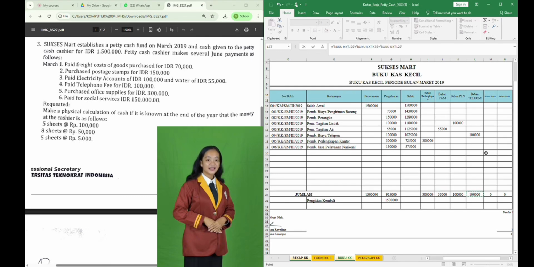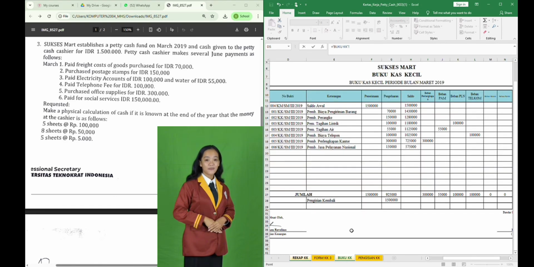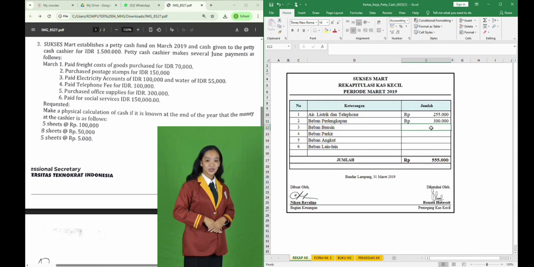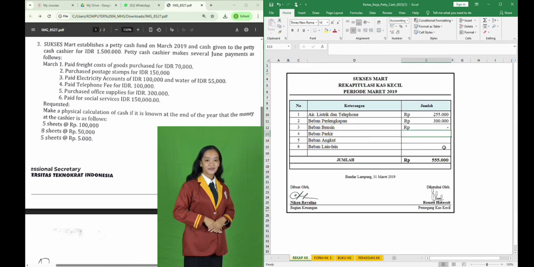Gasoline Expenses, enter the formula equals, click on Total Gasoline. Parking Expenses, enter the formula equals, click on Total Parking Expenses. Transportation Expenses, enter the formula equals, click on the ledger and click on Transportation Expenses. And other miscellaneous expenses, enter with the formula equals, then click the ledger and click one by one.